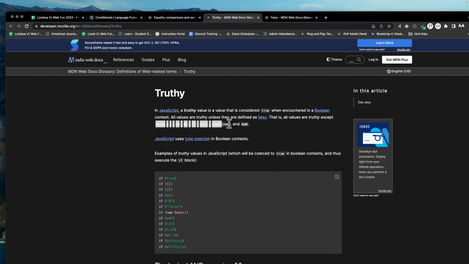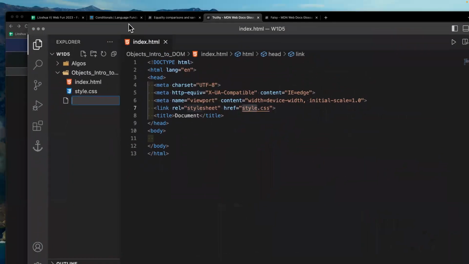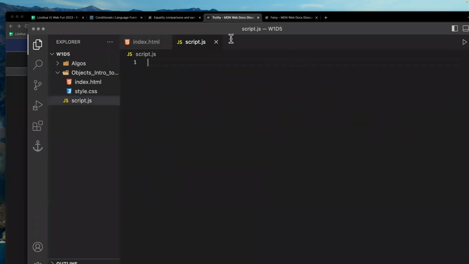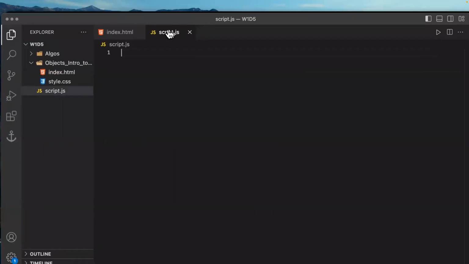So this is like an untrue-like value. Let's give some examples. I think I have to pull up Visual Studio Code to show what I mean. So I will create a file called index.js, script.js, and this is where we'll work for just a moment.